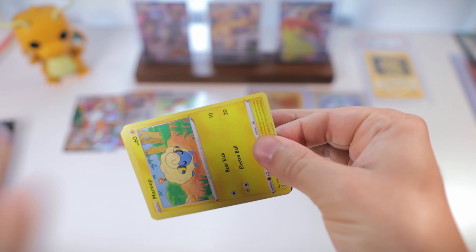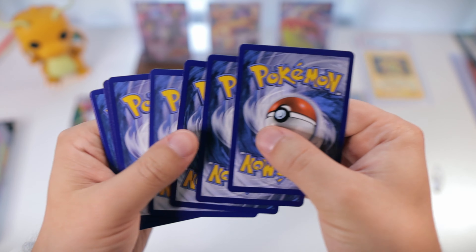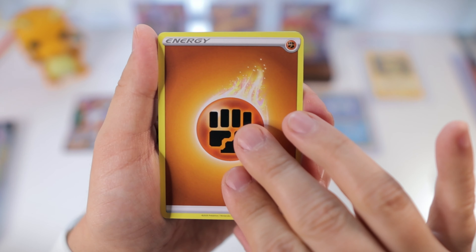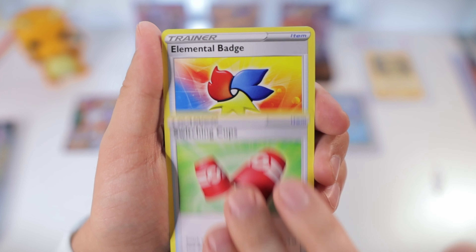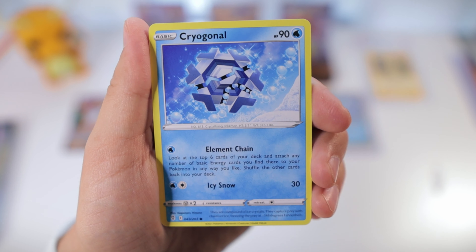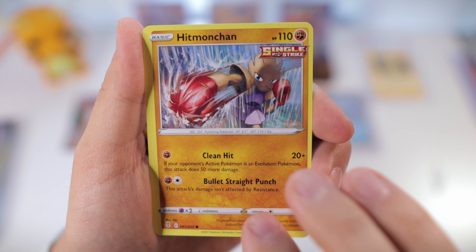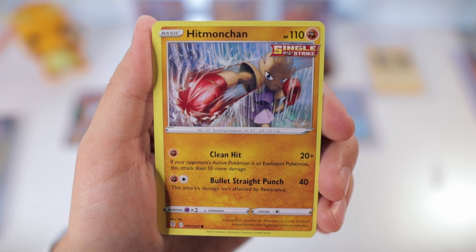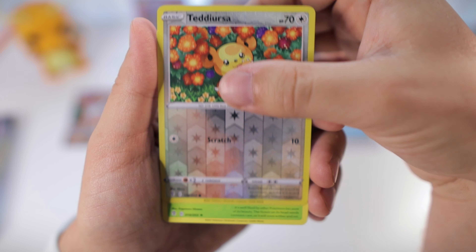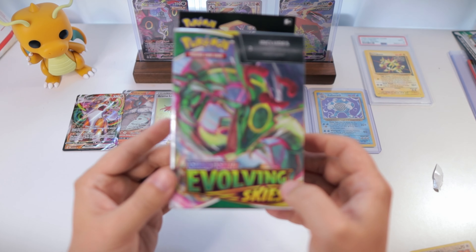Let's see if we can pull three hits from one box — that would be nice. Starting with Fighting Energy, Switching Cup, Elemental Badge, Single Strike Scroll of the Fanged Dragon, Marill, Cryogonal, Snom, Cutiefly, Hitmonchan — I love this artwork but look at that centering, that's rough — Teddiursa reverse, and another Lilligant. Not bad overall. We still have one more pack, but we actually have another piece of mail I'm dying to open first.